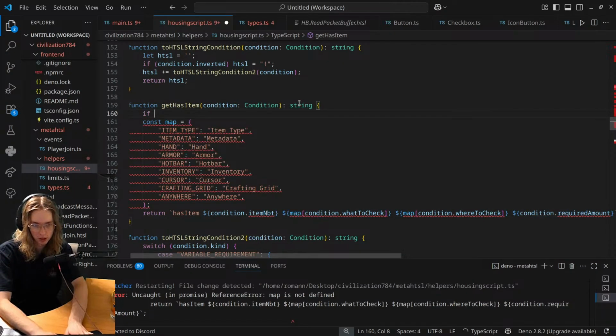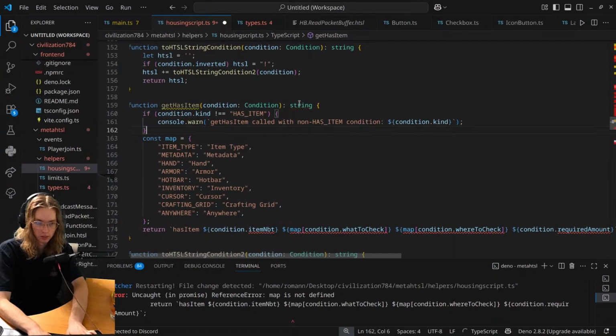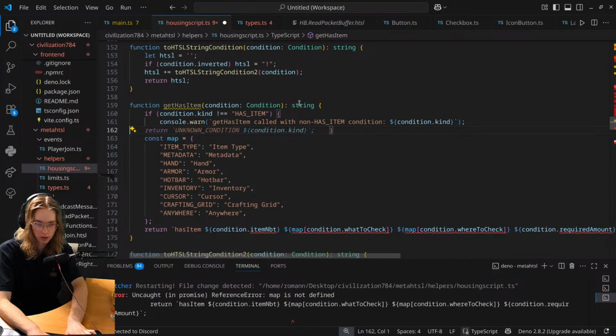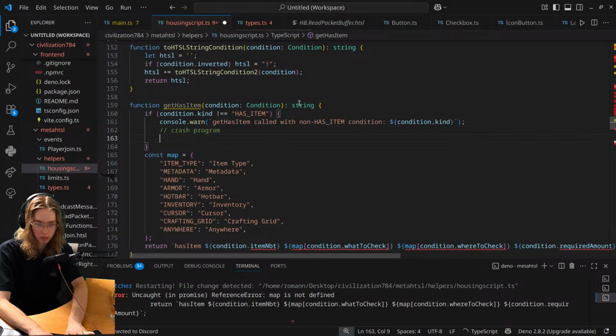But let's just put a check for, this is what we were gonna do earlier. Again, really bad code. Crash program.